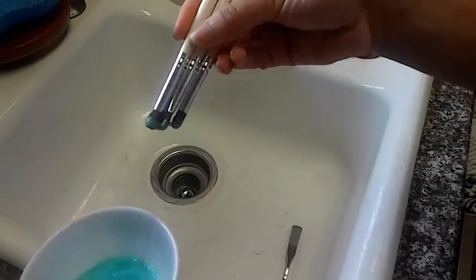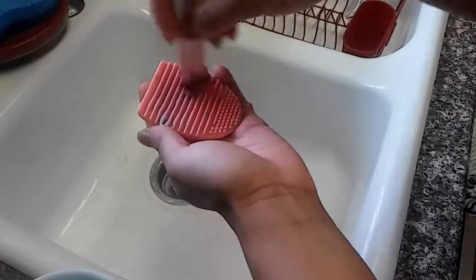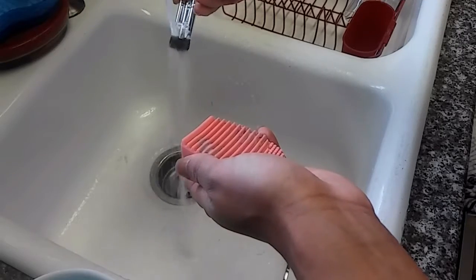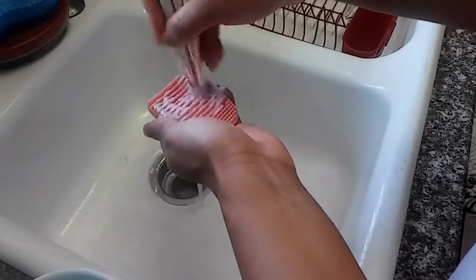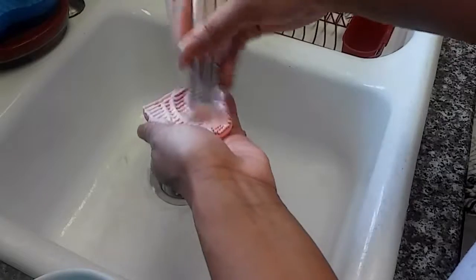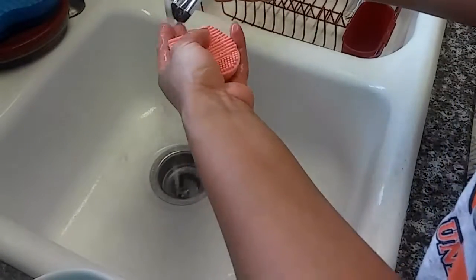So just like I was saying earlier, when I group my brushes up, this is what I mean. Because if you wash these brushes one by one, this thing will take forever. And nobody wants to be cleaning their makeup brushes all day. I know I don't, so I don't want you to do that. So this is one of my tricks. I rinse them off with some water. I dip it in the concoction and scrub until I feel comfortable. And once again, you do it until you feel comfortable.